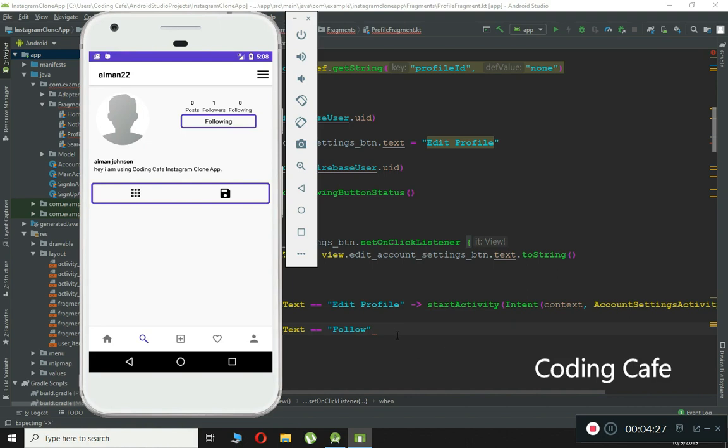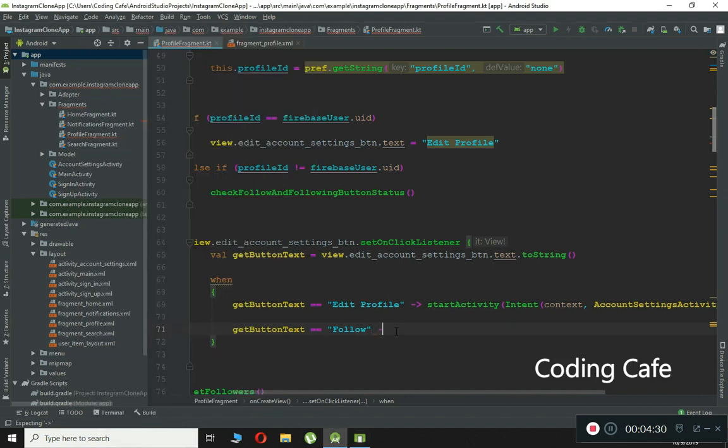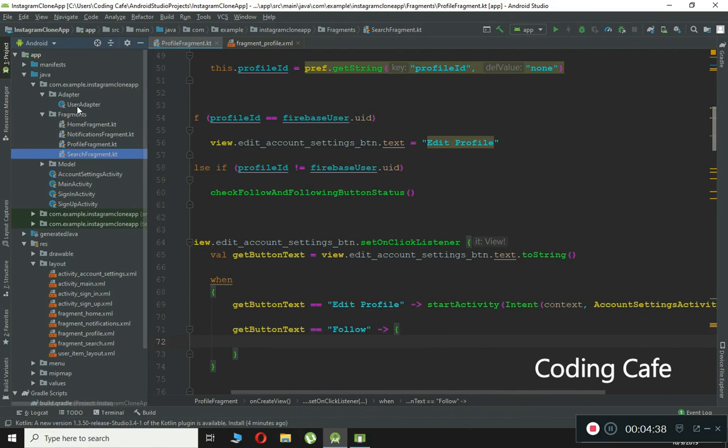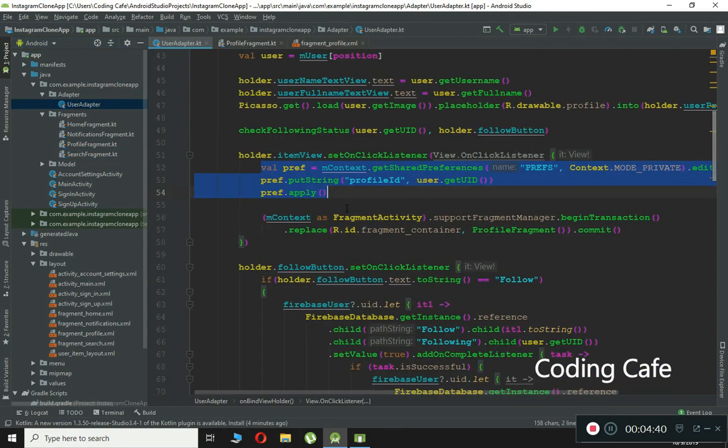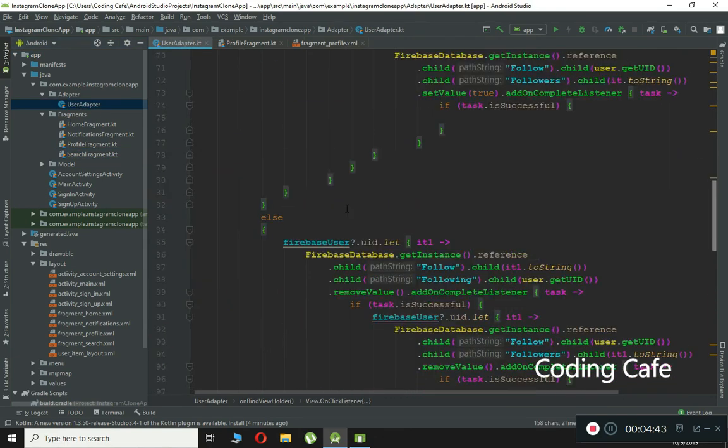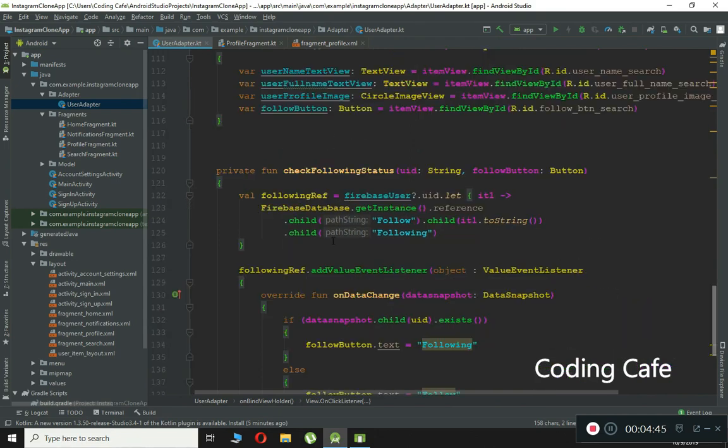So if it is equal to follow, then we have to copy and paste the code from our adapter. We have a user adapter, and on our user adapter we have this method, so let's copy and paste from here.